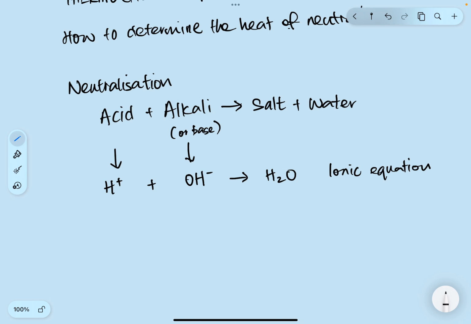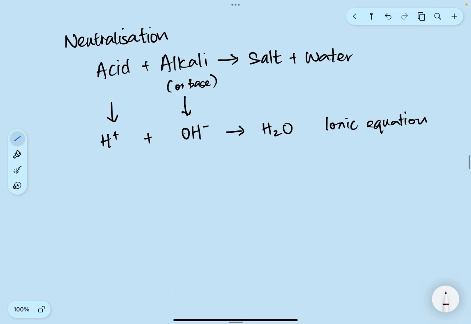Let's say, for example, they give you two substances, an acid and an alkali, like sodium hydroxide and, let's say, sulfuric acid. Just write the corresponding salt that they will form and just write the water. If it's difficult for you, writing the chemical equation of water should be the easiest one that you can have.